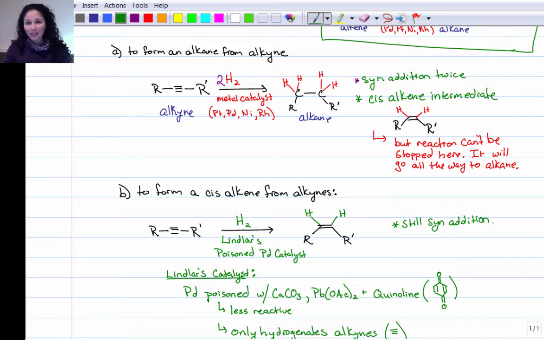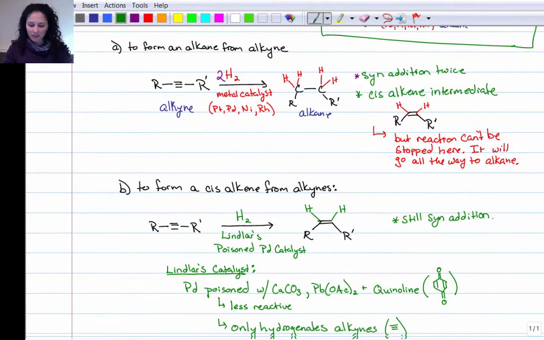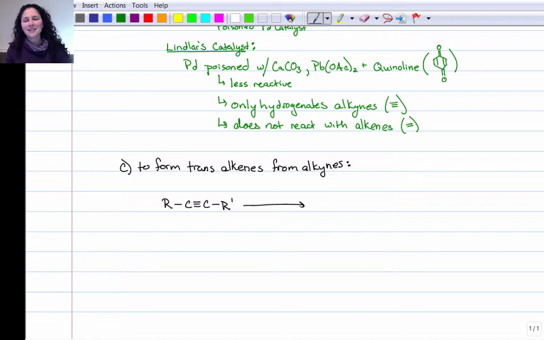If you want to make a trans alkene, you can use a different set of reagents. And in this set of reagents, you actually don't add H2 at all. You add sodium metal, so this is sodium with a 0 charge, and that indicates that it's solid sodium metal, and you add ammonia, or NH3, and these reagents will give you the trans alkene.